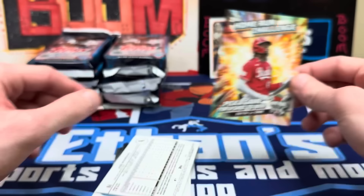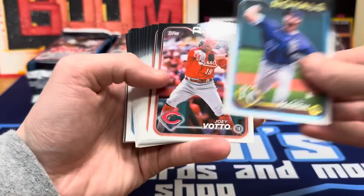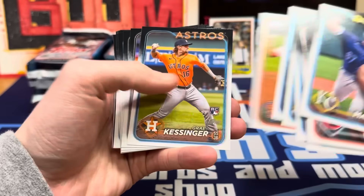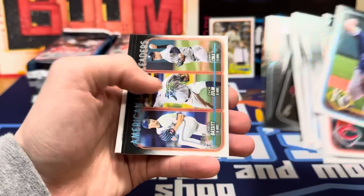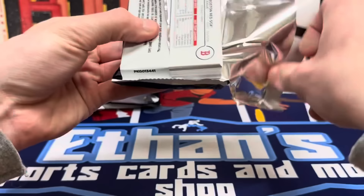We got a José Rodriguez gold foil rookie for the White Sox. South Fralick 2023 Greatest Hits rookie with a little foil. Mr. MVP Shohei Ohtani 1989 — that'd be a nice autograph. The autograph checklist looked pretty nice. The Future Stars cards — the camera doesn't do them justice but in person those are cool. Jordan Westburg — the Orioles are loaded with prospects. New insert this year: team logo SSPs, like one in two or three hundred packs.